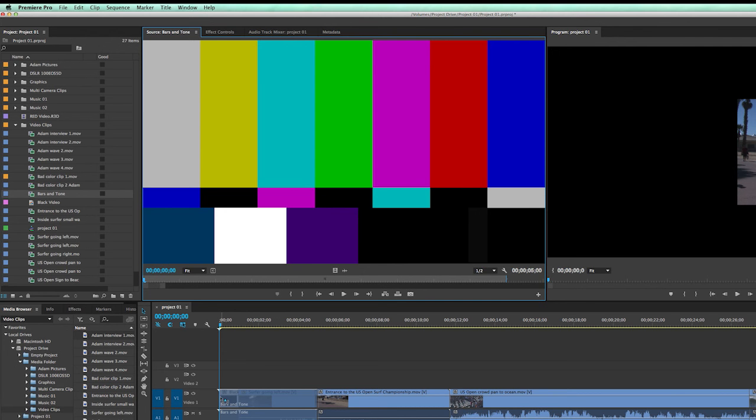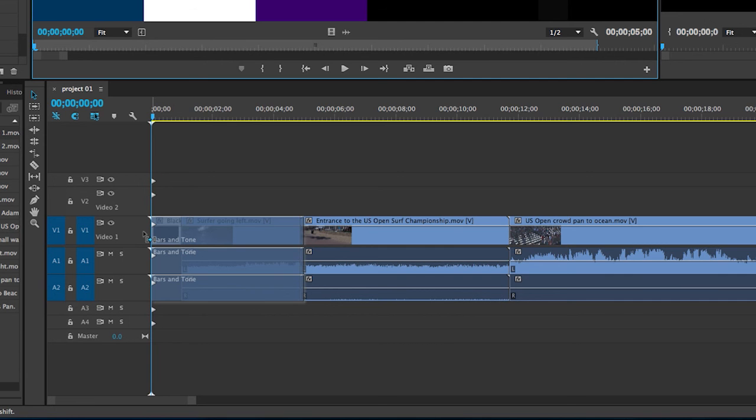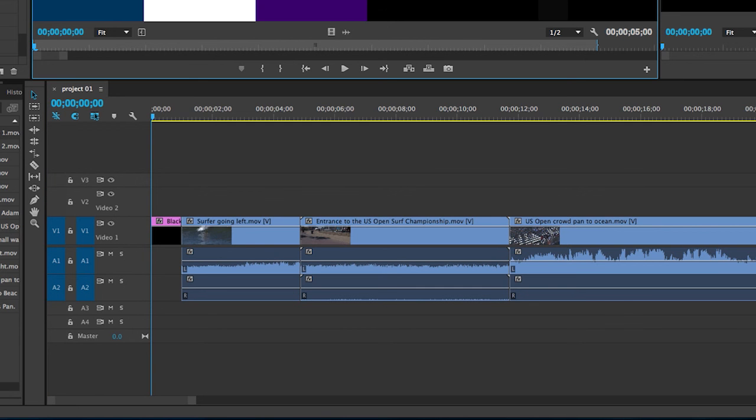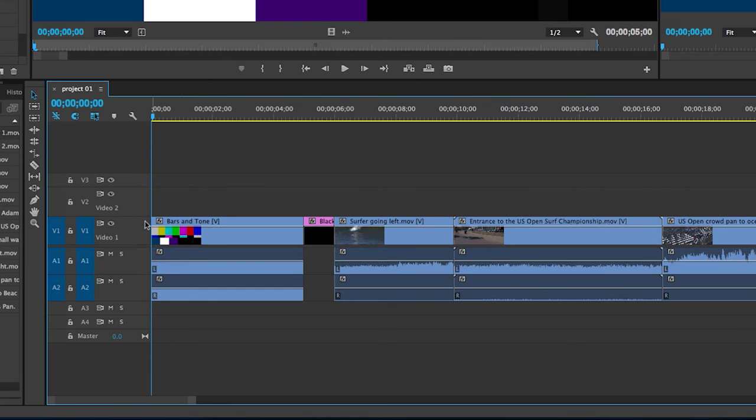So I'm going to hold the Command key down on my keyboard. And on a PC, it would be Control key. And what that will do is, do you see those little arrows pointing to the right? Once I push down the appropriate key on my keyboard, I'll let everything go. Oh, it didn't work. Let's try it again. See, that's one of the nuances of editing. Sometimes things work and they don't, so I just undid it. I'll try it again. I'll drag this down. I'll hold the Command key down, let it go. There we go. That's what I wanted to do. And that's the reality of editing. Sometimes things work and sometimes they don't. You just have to pay attention. So I just did an insert edit, and everything moved over to the right.